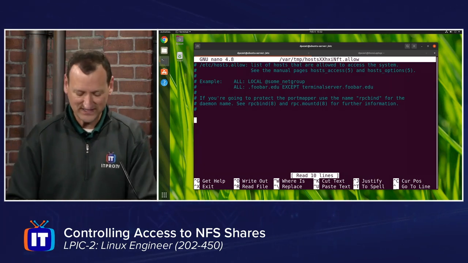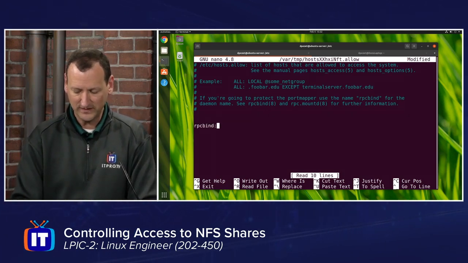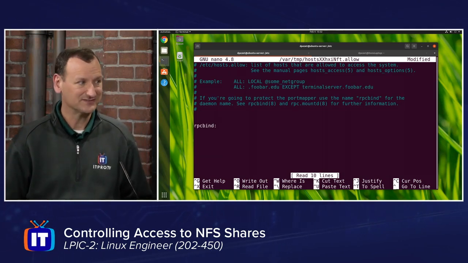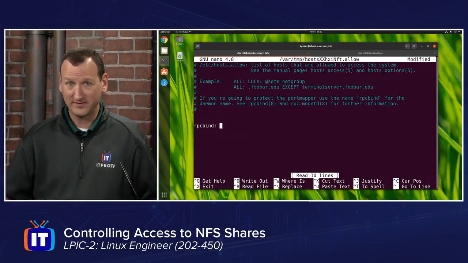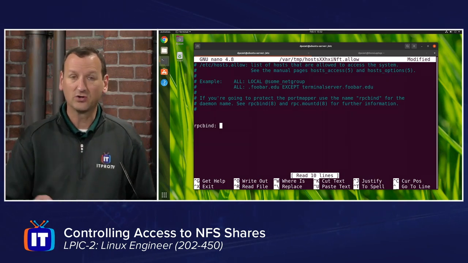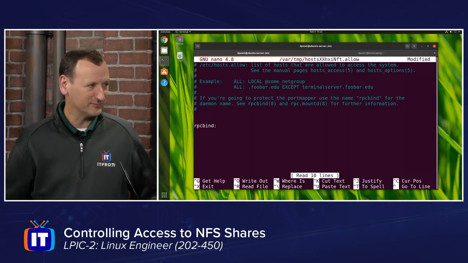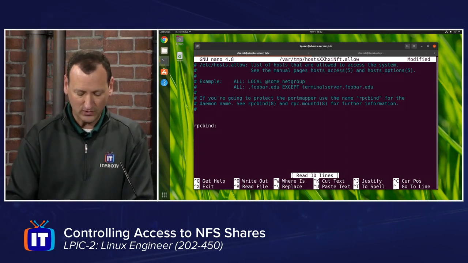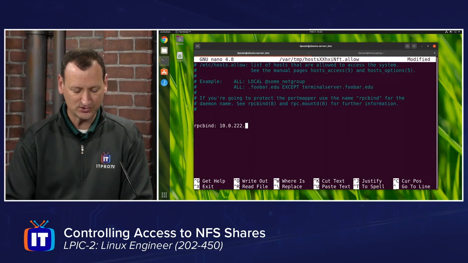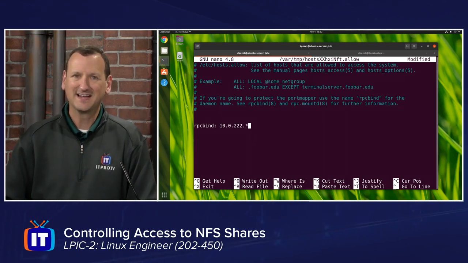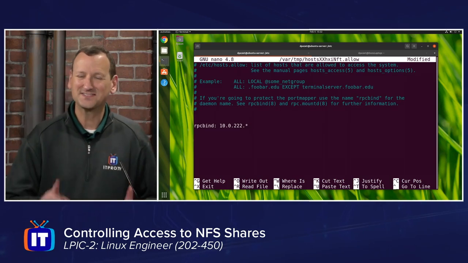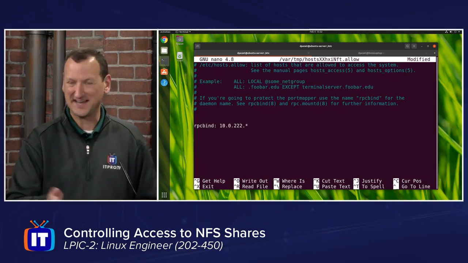And so I have to specify here rpcbind : and then who's allowed to connect, right? If I want everybody to connect, I could say rpcbind : ALL. That would allow everybody to connect. Or if I just want my local network, I could say 10.0.222.*, like that, and that's going to allow it. Now notice, it's not the subnet notation I used earlier, the /24.